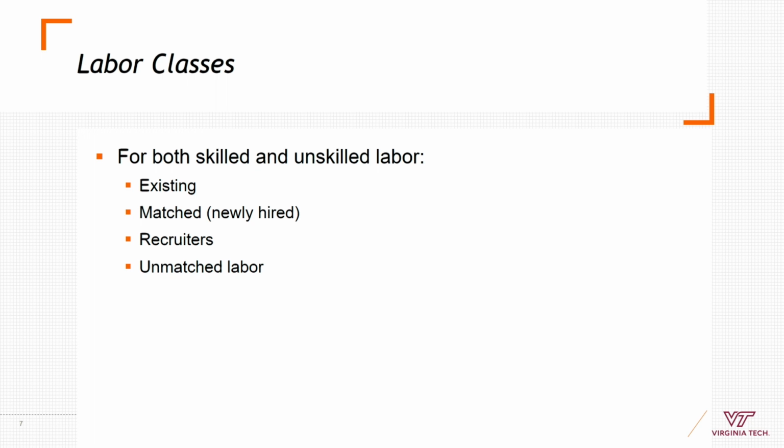And then I'm going to make some assumptions about how much labor we need for recruiting to begin with. And then what's left is going to be what I'm going to call existing labor. So that's going to be labor that doesn't turn over in a given period, right? They stay there the entire time. Okay? So in production, only the existing and the matched labor is going to be used to actually produce whatever product that industry is producing. The recruiters are just there to hire this level of matched labor, so they're not going to be used in production.